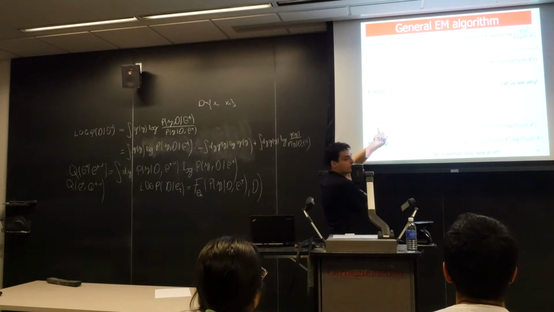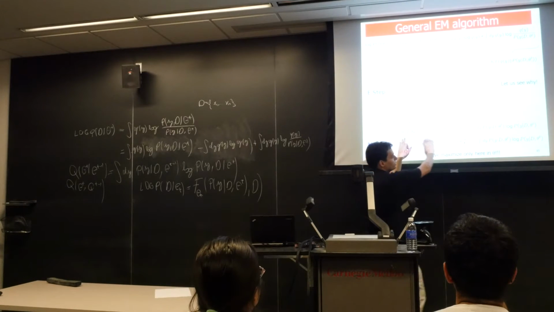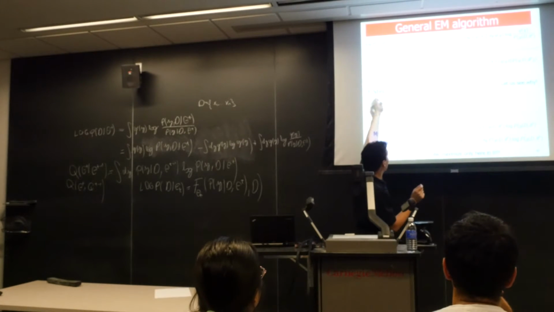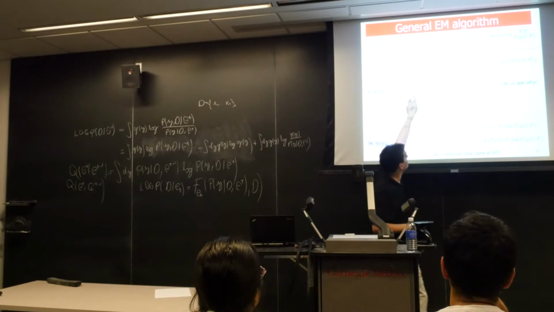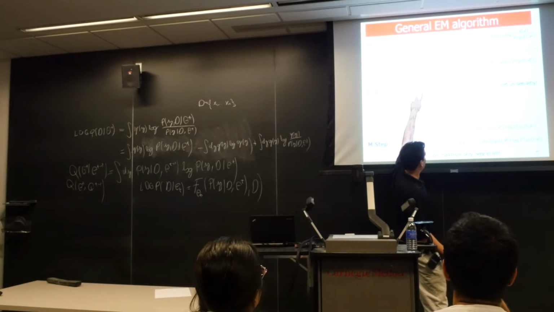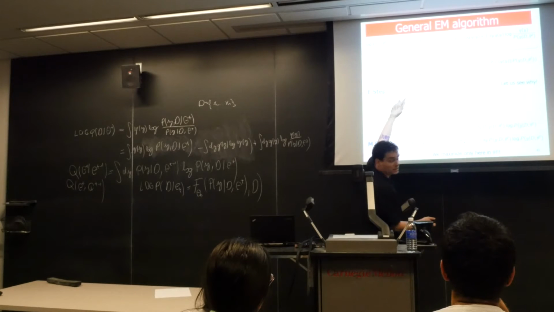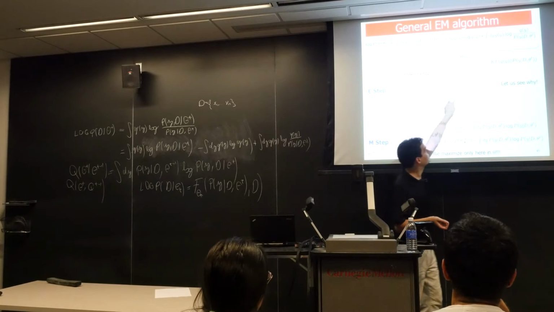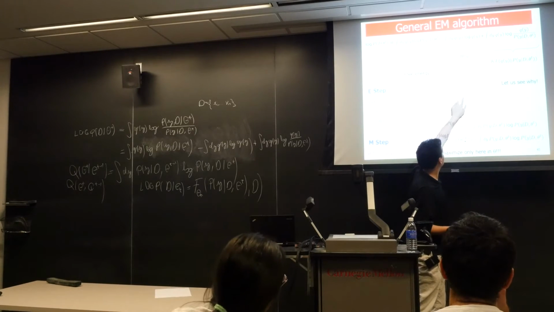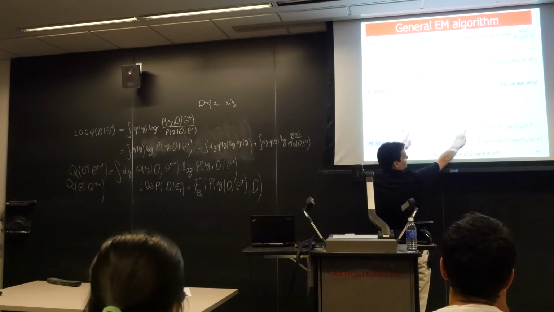Alright, so once again, this is the log likelihood. We discussed that the log likelihood is just this expression if you choose the Q distribution to be this. And then in the M step, you maximize this expression here in theta. The argument where this is maximized in theta is theta t plus 1, right? So if I write theta t plus 1 here, then this expression is bigger than this.